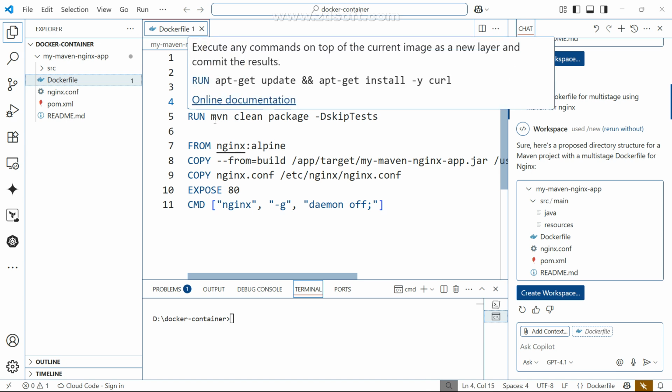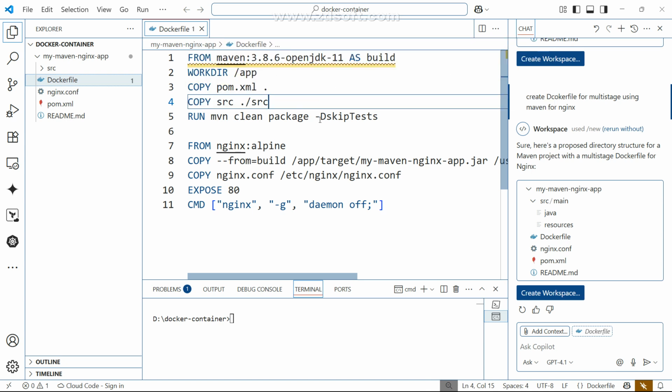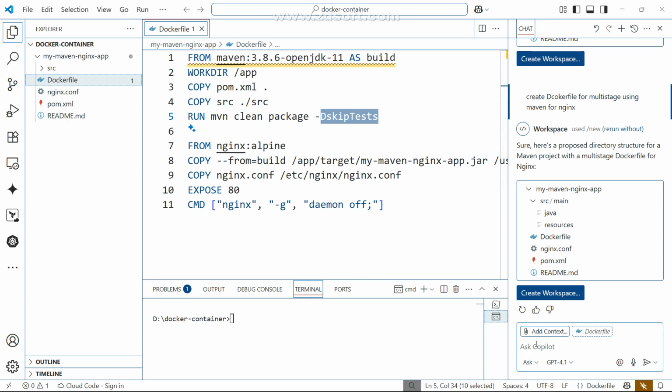Everybody knows, right? MVN clean package. Here see -D skip test. For example, you want to understand clearly this one. Suppose Control C. What does it mean?